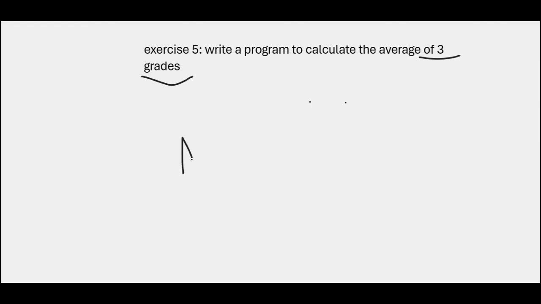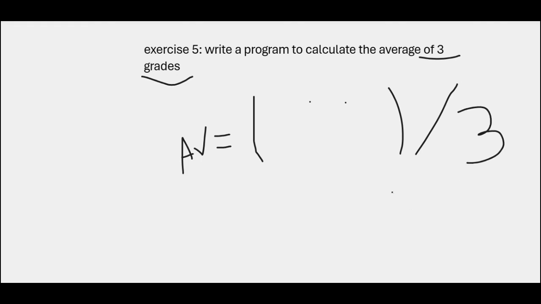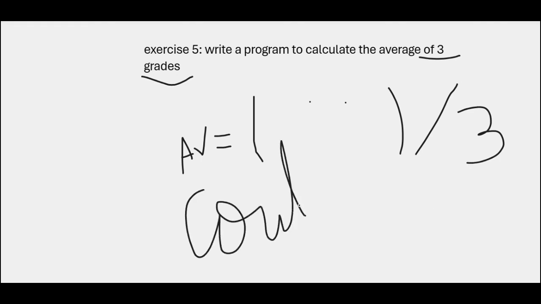The average is equal to the sum of the 3 grades divided by 3. And finally, I need to use cout to print the average on the screen.